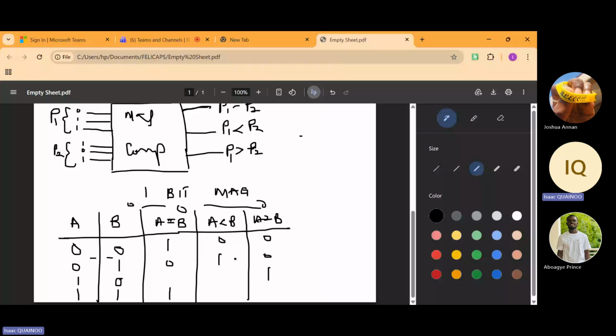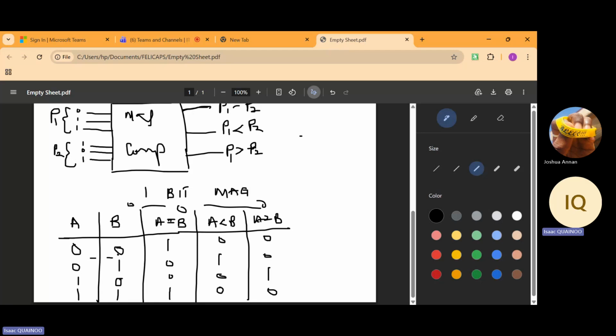So what does this basically tell us? This basically tells us that at any point in time, for the output of a magnitude comparator, only one comparison operation can be high. This is a simple fact: for any given input combination, only one output can be high at a time. The other possibilities will always be low, or will always be 0. Only one can be 1.